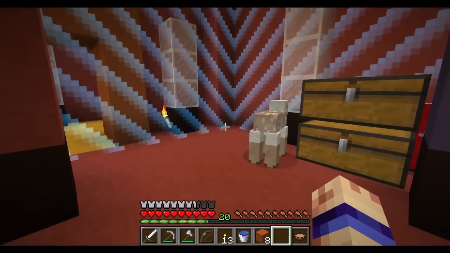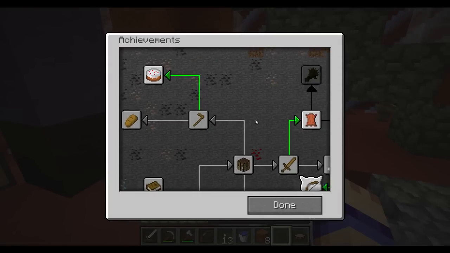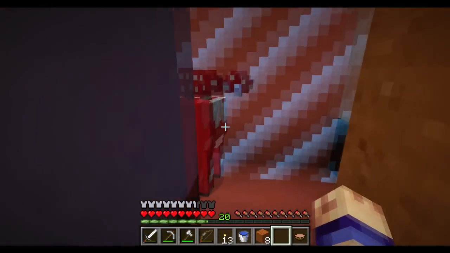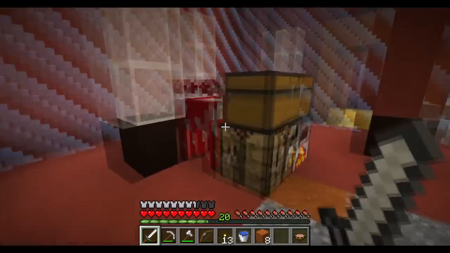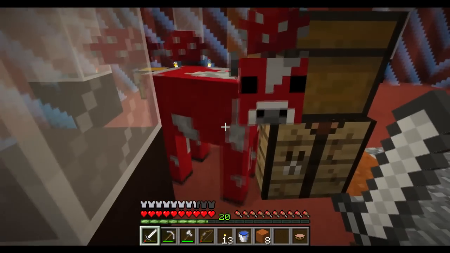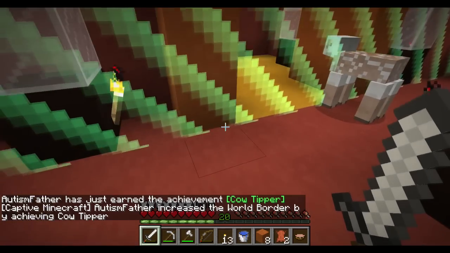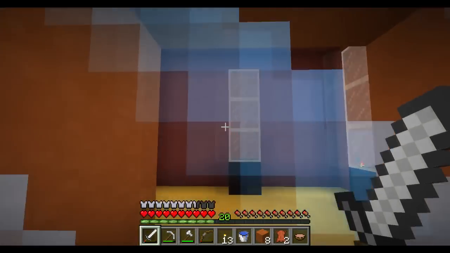Which is big, because the way we get our borders to expand is to get these achievements, like these. And we're waiting on this one, which involves these guys. So, since you two are together and you are not, you're the lucky mushroom. Look away, kids. Here goes. Cow tipper. And we are 1 block away from our yellow. There's more monuments in there.